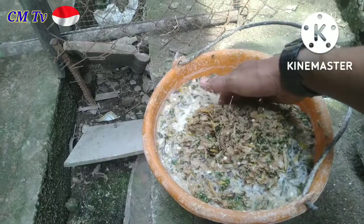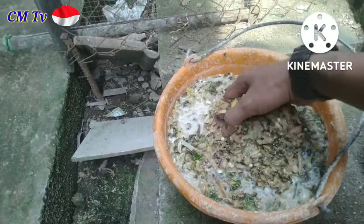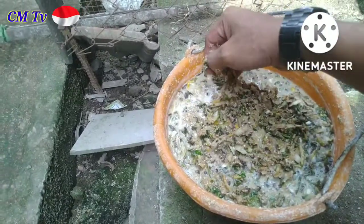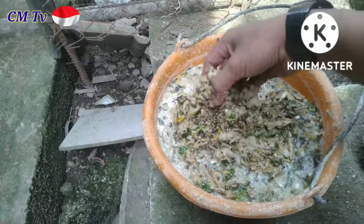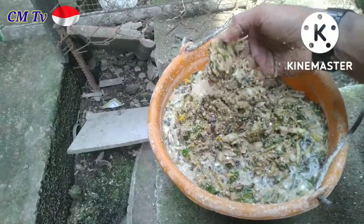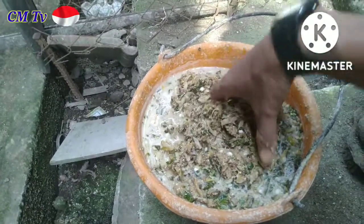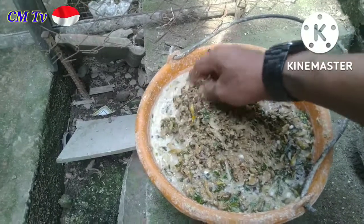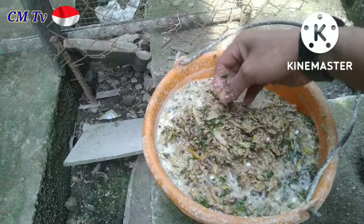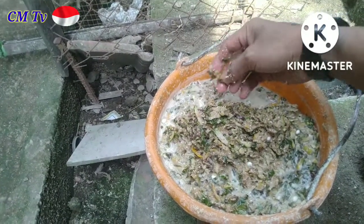Cheap because the raw material we get from the nature. For example, the bran we get from the rice mill and it is very cheap. And then vegetable or fruit, papaya leaf or ripe papaya and unripe papaya, we get from our garden. So it is free, no charge, no money.